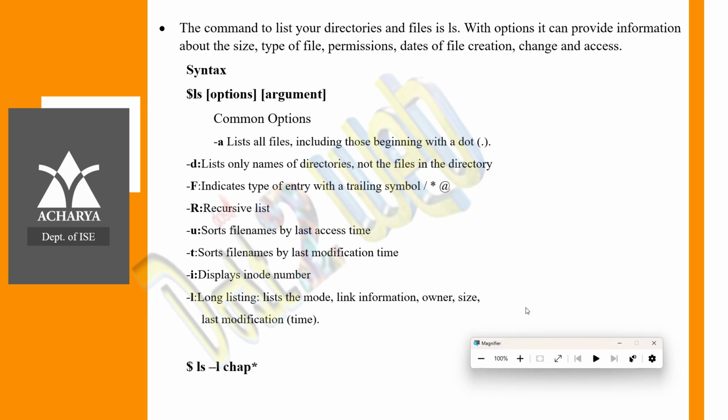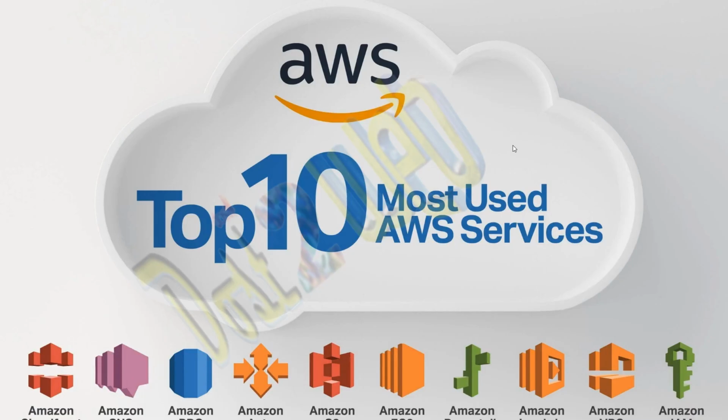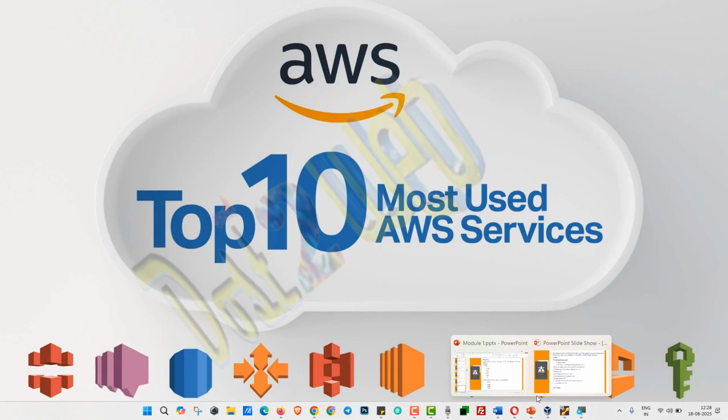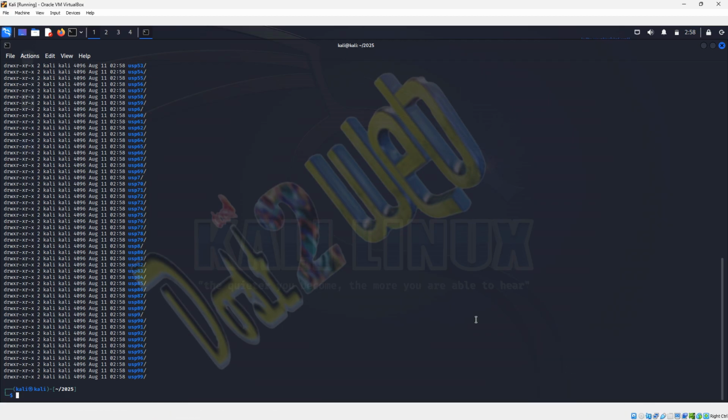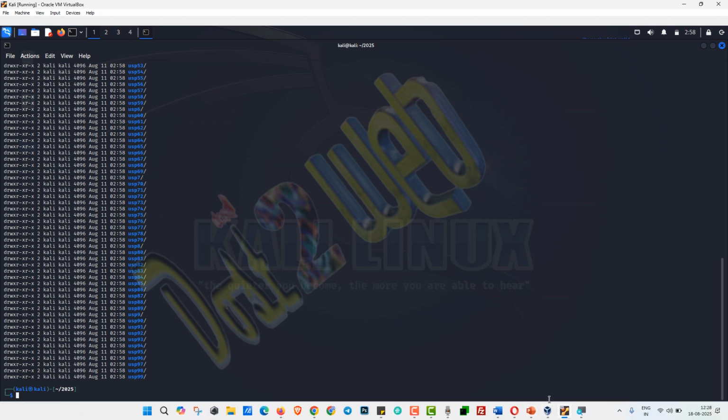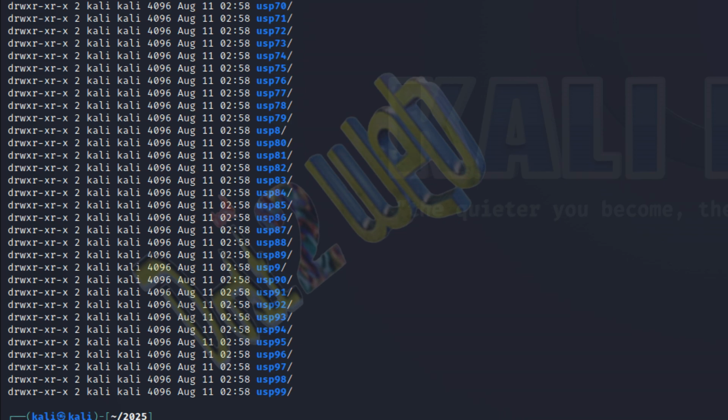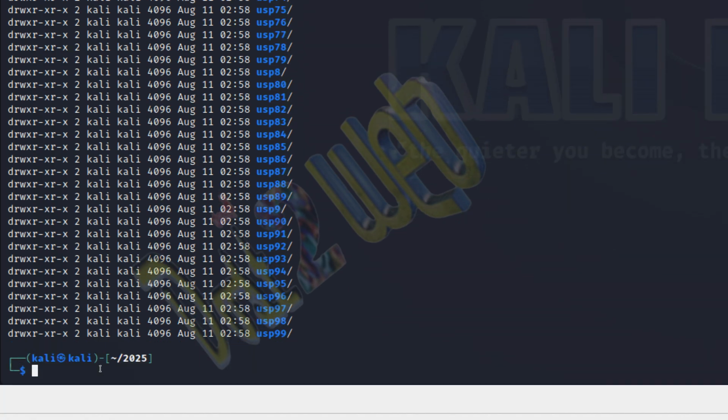So, what is that inode number? Every file on a Unix environment has an inode number. One minute, let me run it first. Okay, ls minus i.